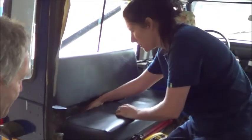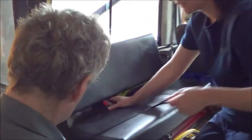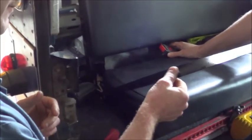So we have a bench seat, and we should have some seat belts. We've got one seat belt here. Does it work? Yes. Okay. That's new.